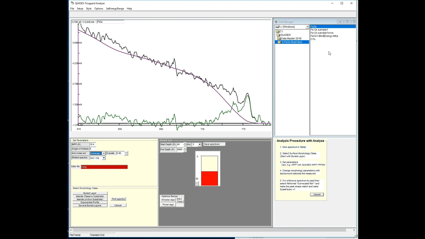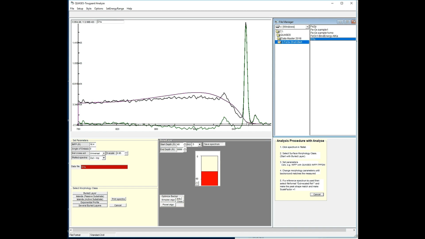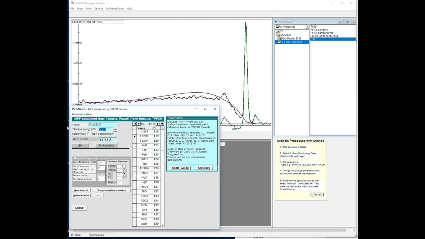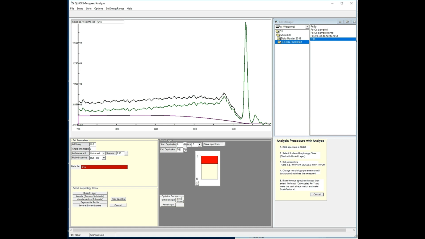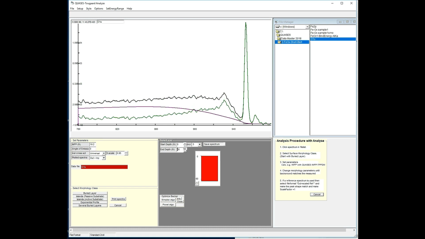So now we look at the oxygen peak. The oxygen peak is located at 950 eV. Put that in the calculator here, 950. And we have 19.2. Put that in here, 19.2. Now do the analysis. Now we expect the oxygen to be on top, so maybe I put in 0 here and 20, and I increase the thickness here. I can change the scale here so we can see what's going on. I change the thickness here so it starts to approach what we have there.